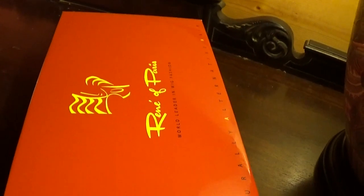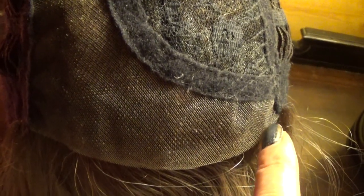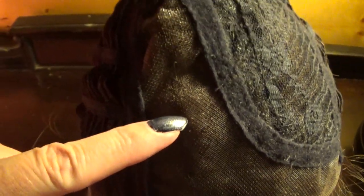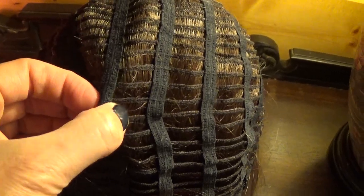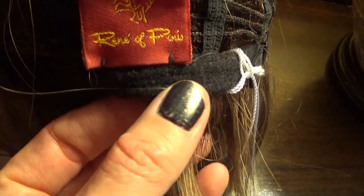Here is the box that Kai comes in. Kai's wig cap has a 100% hand-tied lace front which lays flat against your forehead for a seamless hair-to-skin blend — very natural looking. The left side monofilament part is also 100% hand-tied. Under this fabric mesh is a modern amount of permatease which gives the style its volume and shape. The ear tabs are velvet lined and adjustable. Open wefting on the sides and back provides air circulation and comfort for all-day wear. There is some stretch to Kai's wig cap so that it conforms to your head for an almost custom fit. On either side of the thin velvet-lined nape are adjusters.